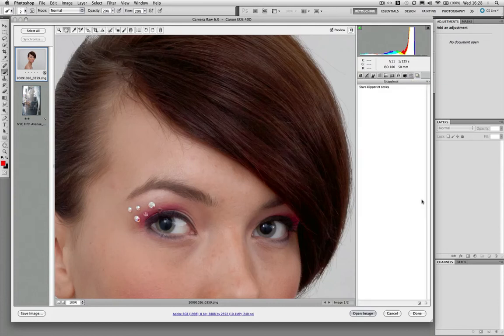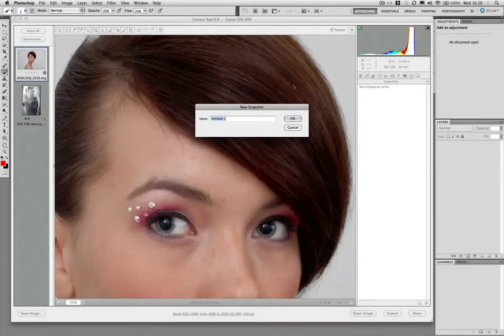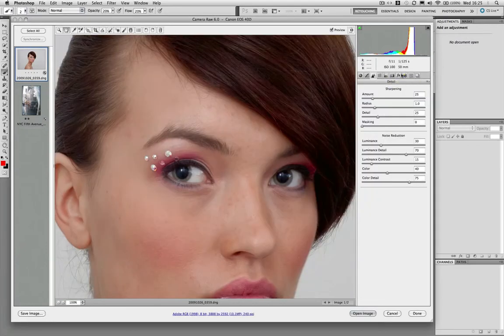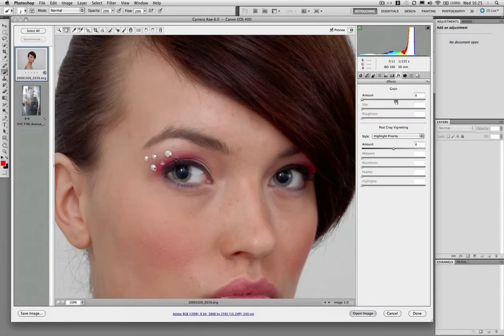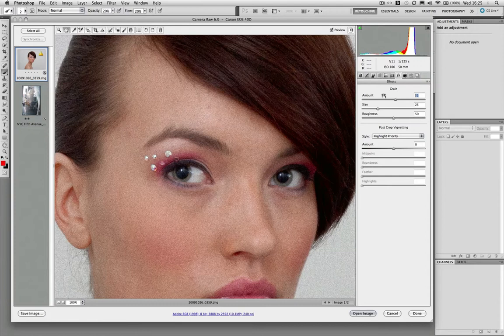So I'm just going into the snapshot tab and making a new snapshot there at the bottom, and I'm going to put no grain. Now you'll find the grain on the FX tab, which is where you also find the post-crop vignetting. Okay, I'm going to start now with just putting up an amount of grain, a bit too much, just to about 50. And I've got to judge the size of the grain and the roughness.